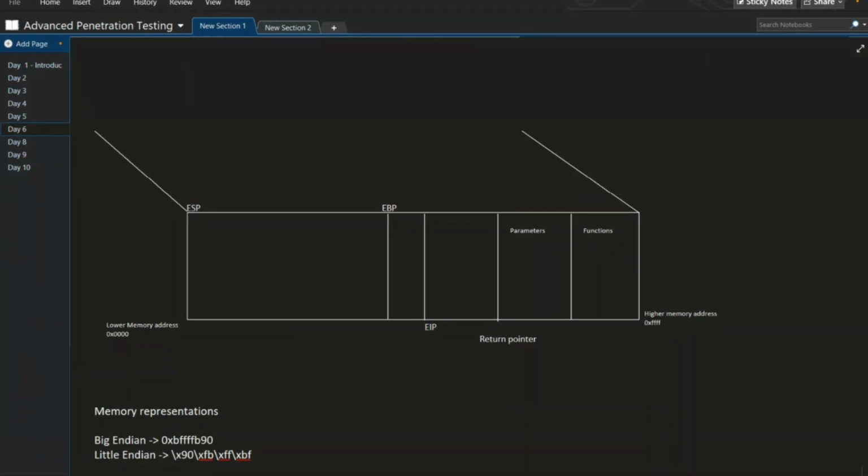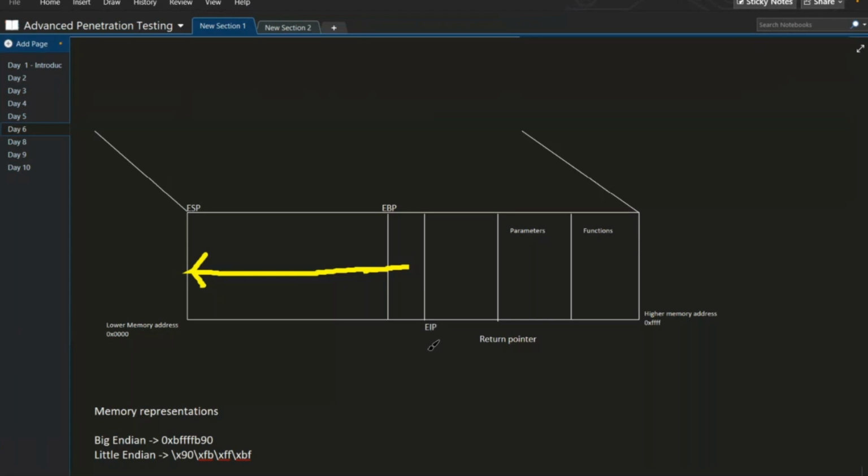Now, when we are talking about exploitation of the buffer overflow vulnerability, what we will do is fill this buffer area with garbage data and override the value of EBP. Then EIP tells which next process will execute, so we have to control this.